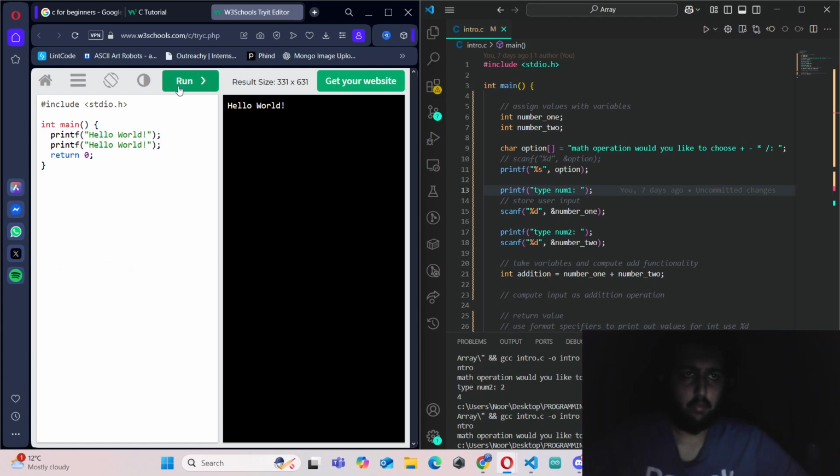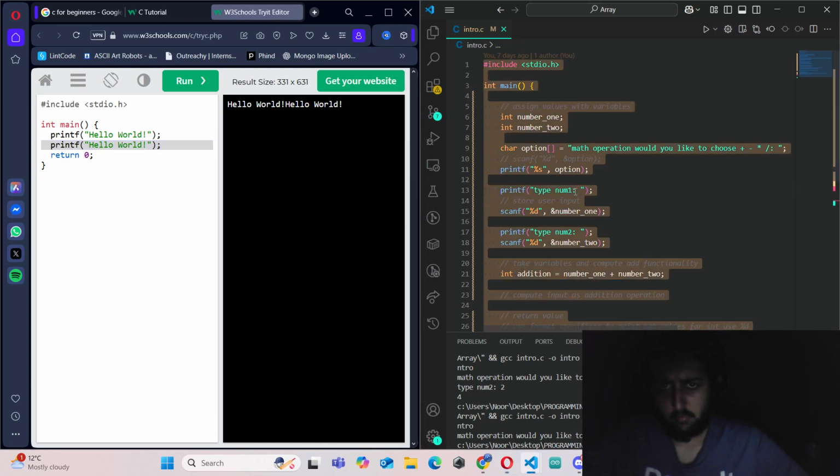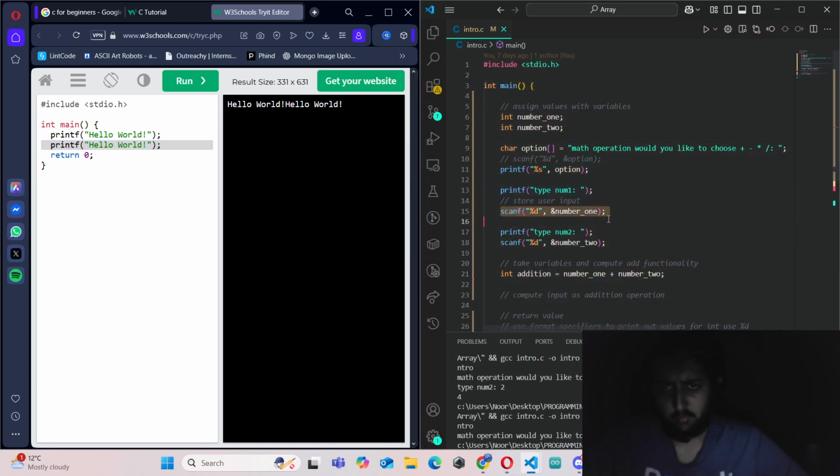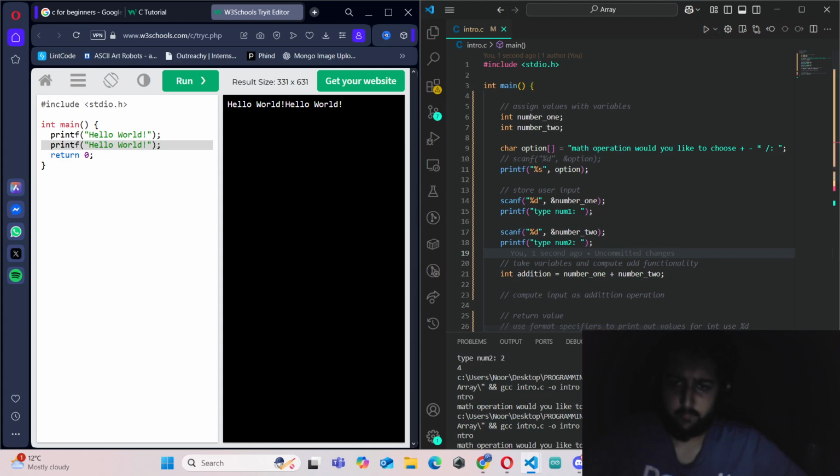Let's take that, put it like that. That's what that does, okay. Scanf is for user input. What would happen if we put it like that instead? Okay, there we go. We get this on a separate line.